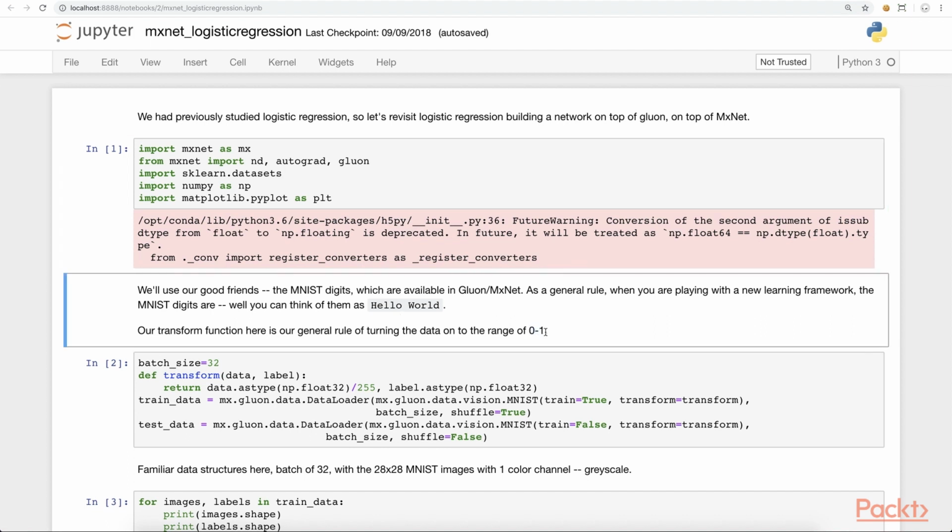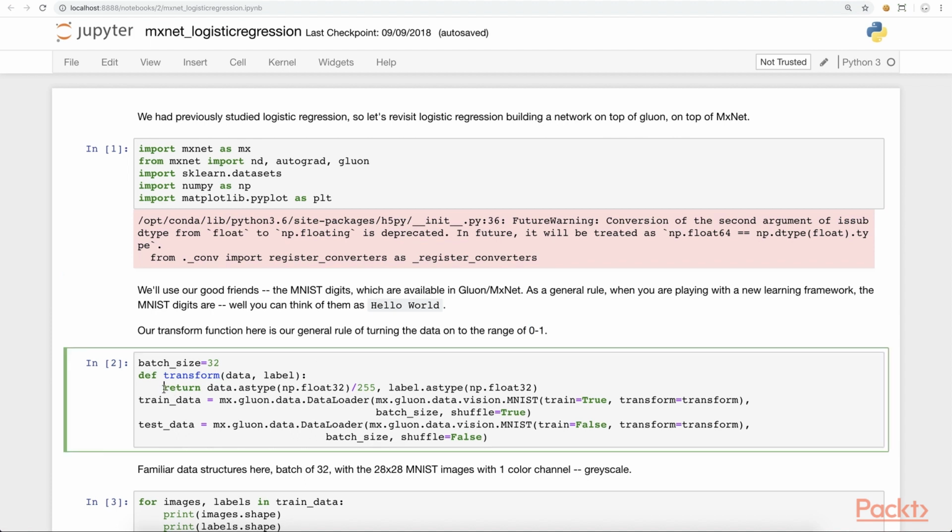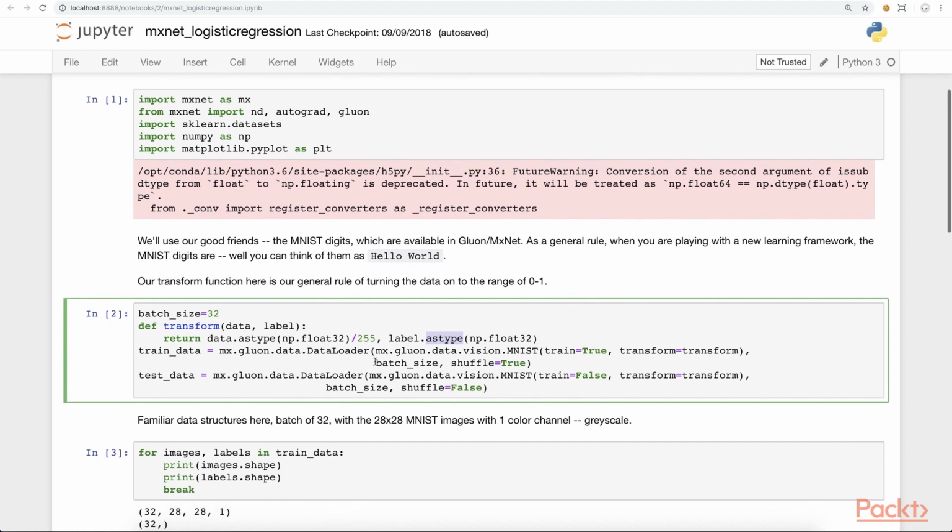So our transform here is a little bit different than what we learned in Keras before. We have to provide a specific transform function. The same kind of math is going on though. We're actually dividing by 255 to get the max, and then we're getting the label. So MXNet has these data loaders, and you actually pass it a data set, the MNIST, and then you use the transform in order to turn it into the final values you want. This is fairly cookbook code you'll work on over and over again.